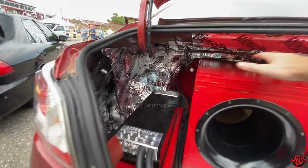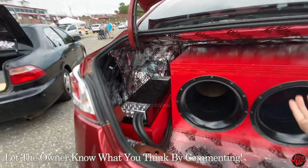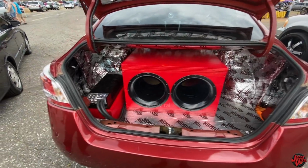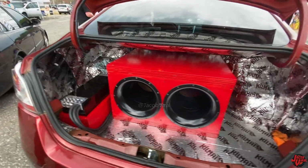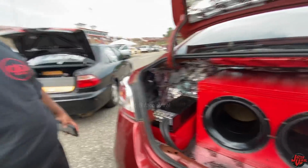That's really clean. I've never seen somebody build a box where you actually bring it into the trunk. Yeah. And your pressure still comes out right here too. That's pretty cool. Yeah. Oh, hey. Oh, smoking. Yeah. You were hitting them hard. Thank you very much. What was your name? Juan. Thank you, Juan. Jacob.